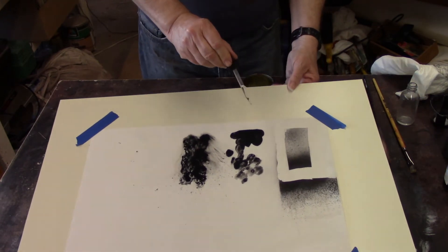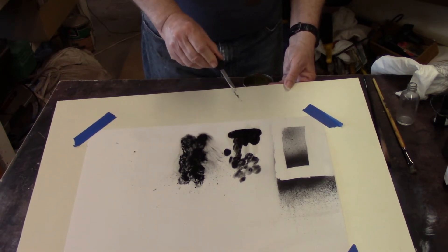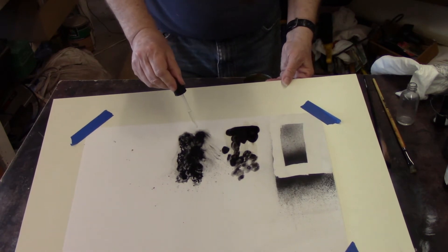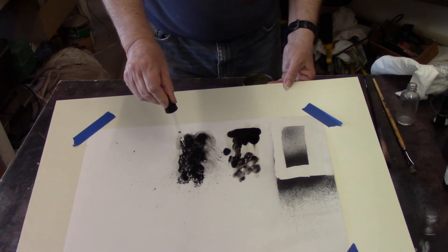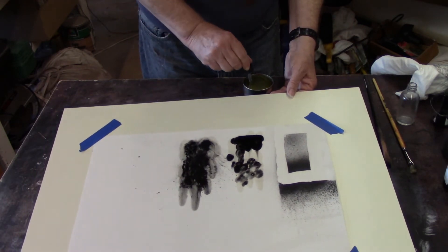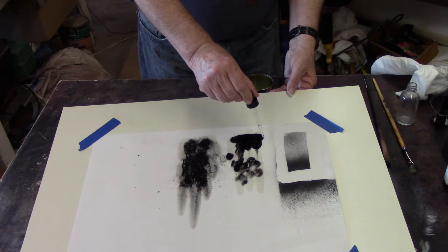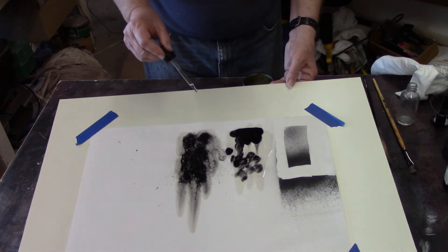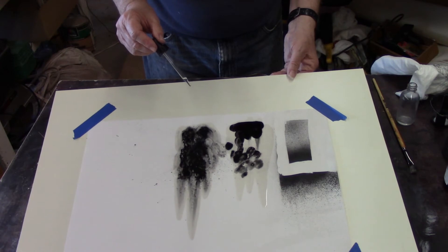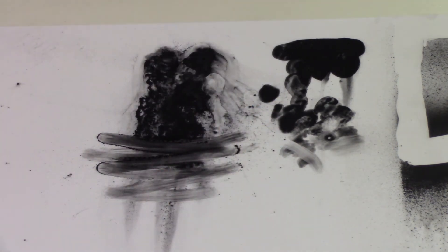I put a little bit of mineral spirits in a can and I'm applying it to the test plate with an eyedropper. This is probably going to run a little bit more than it normally would because of the angle I have the test plate at in order to show it on the video. You need to let it dry — it doesn't take very long because the mineral spirits evaporate pretty quickly. Even after it's dry you can see that it's still kind of in powder form by the way it smears with my finger.